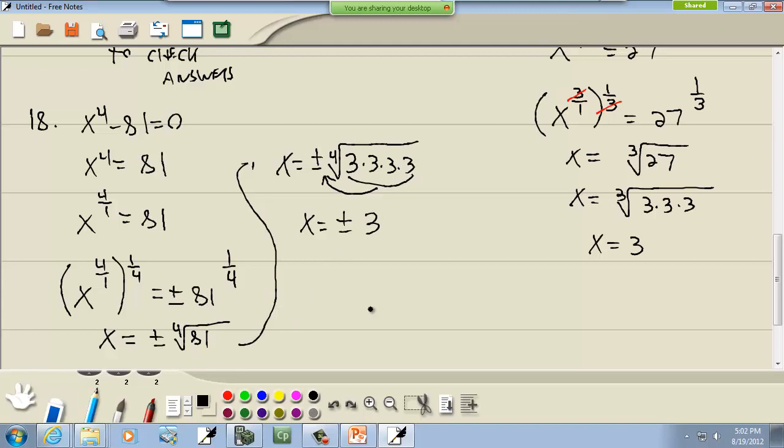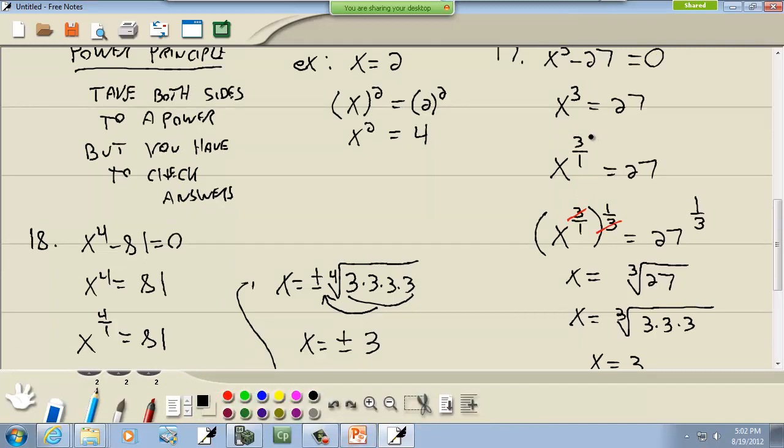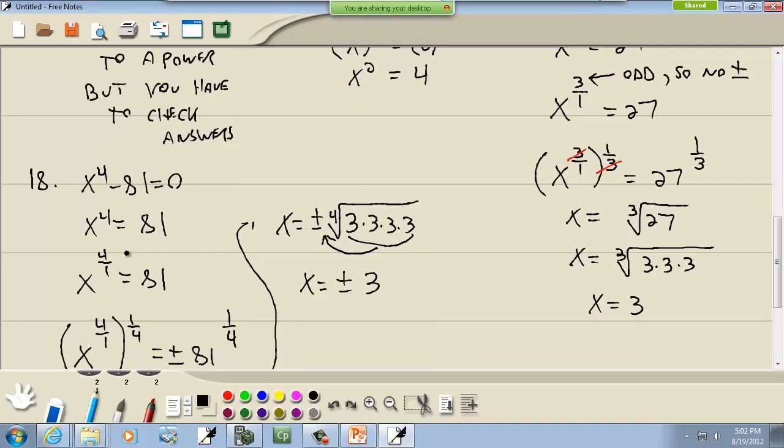Okay, we put a plus or minus on that one, but the previous one we didn't. Why? Well, up here, when we had it in fraction power form, rational exponent, the number on top is odd. If the number on top is odd, there is no plus or minus. And that's when it's in fraction form. Now in this other one, once it was in fraction form, the number on top was even. So put a plus or minus. That's going to be your whole driver. If the number up on top's even, put plus or minus. If it's odd, don't put plus or minus.